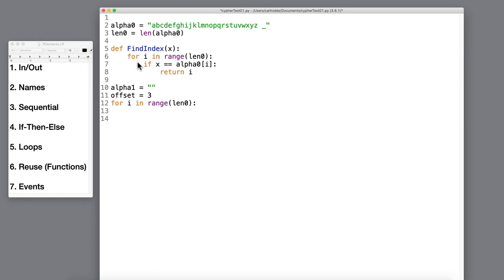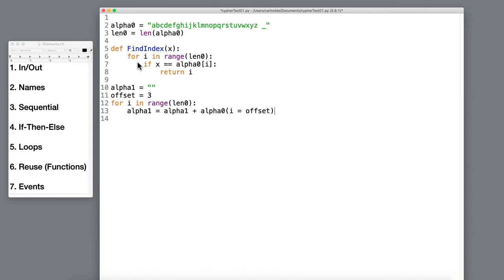And what I'm going to do is alpha1 will equal alpha1 plus alpha0, and we want it to go through i plus the offset.